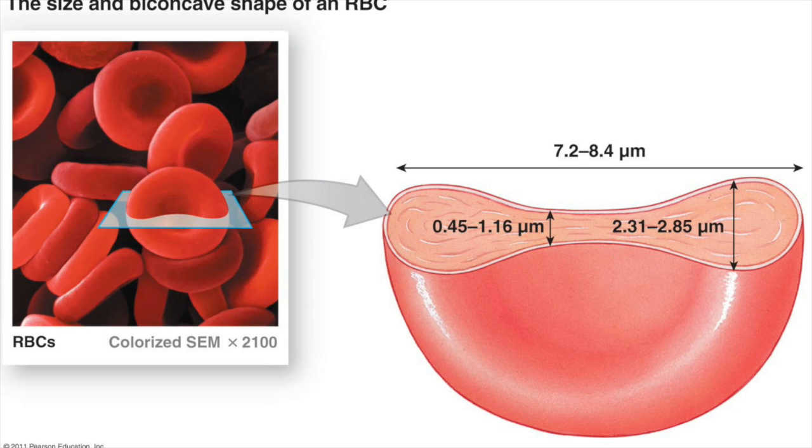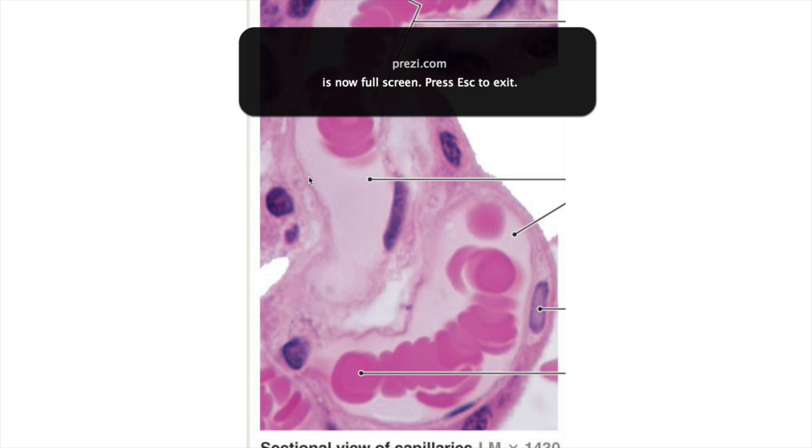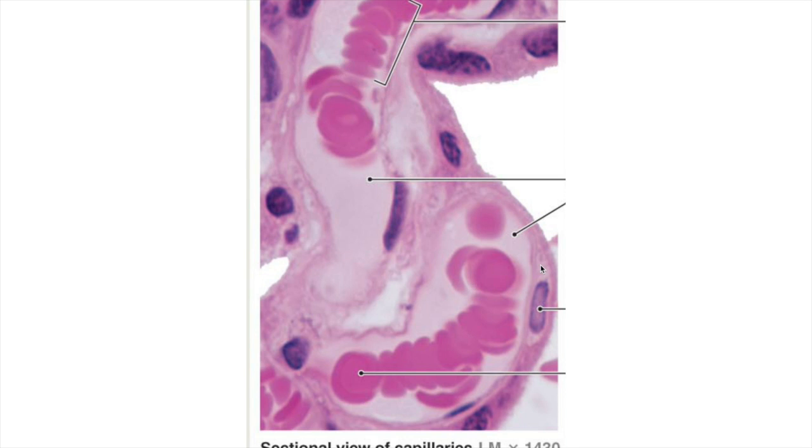So let's look closer at a red blood cell. They're what's called a biconcave disc because they have two concave surfaces. And this is because in their development they eject their nucleus, so they're left with this unique shape, but this shape makes them great for diffusion. You can see everything in the cell is very close to the plasma membrane. They are very flexible, and they can form these stacks called rouleaux. Here's another one. That enables them to fit through narrow capillaries.